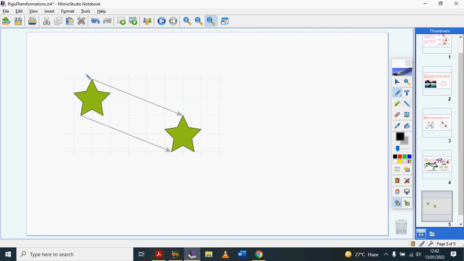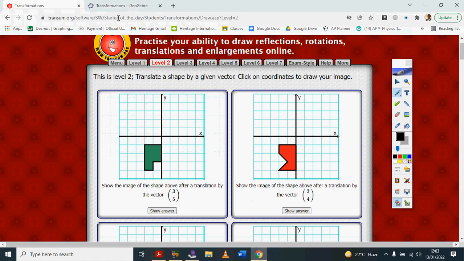If this is our object, and we want to translate it through the vector x is 5, y is -3, this means move it 5 units to the right and 3 units down. So I'll move each of these points on this object 5 units to the right and 3 units down. Let me show you what that looks like on your homework, because I don't feel like doing all these 6 or 10 points.